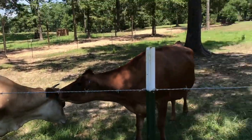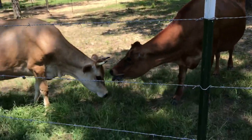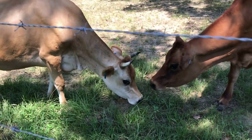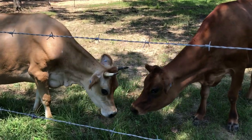And those we're going to probably disc up. They need to eat that little bit over there on that hill. But we're going to probably disc this up and then throw some ryegrass seed on it to get it to come up with a good patch for winter. And we'll supplement that plus the hay for the winter season.